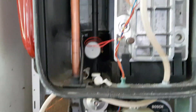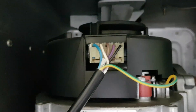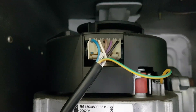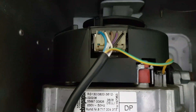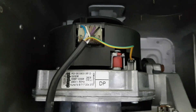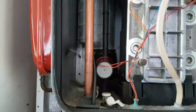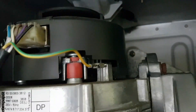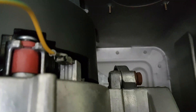What we're going to do is test on this plug here. I'm going to go across the blue and white and check for 240 volts. If we've got power there then it's the fan that's gone. So we're going to turn the power off, connect our multimeter, and do that. Incidentally, to remove this plug there's a little clip on it — you press that with your thumb and you can release it.